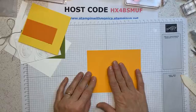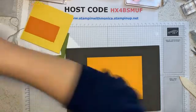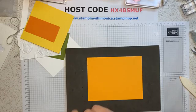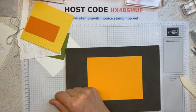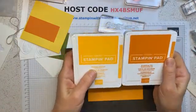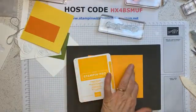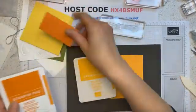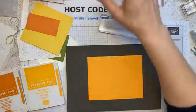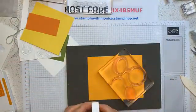We're gonna work on this, and I'm gonna grab my piercing mat, and we're gonna stamp this card. I'm using pumpkin pie and mango melody, because this is mango melody cardstock, and pumpkin pie, you will see it here. So I like to be matchy. We're going to stamp the background, and I'm going to use mango melody color on color.